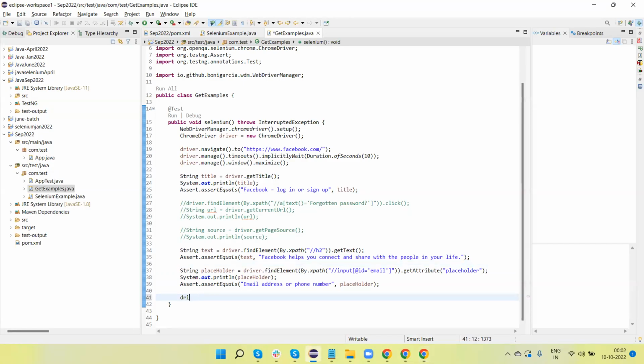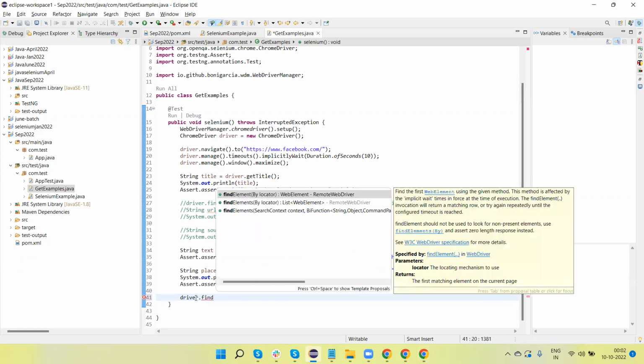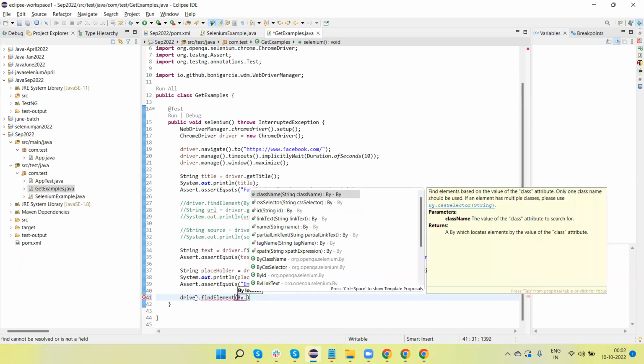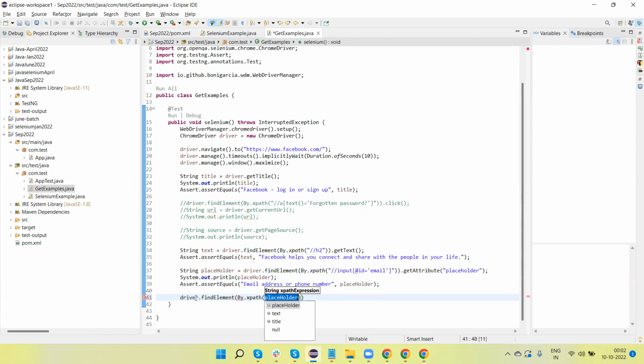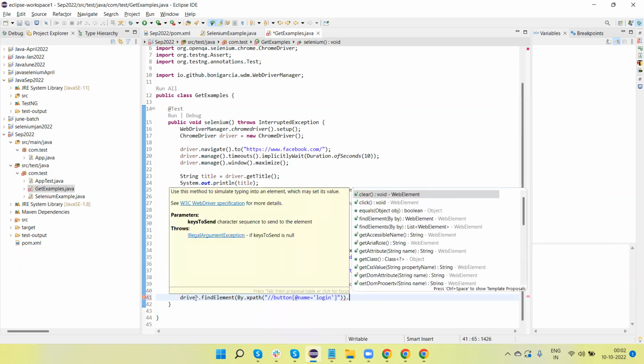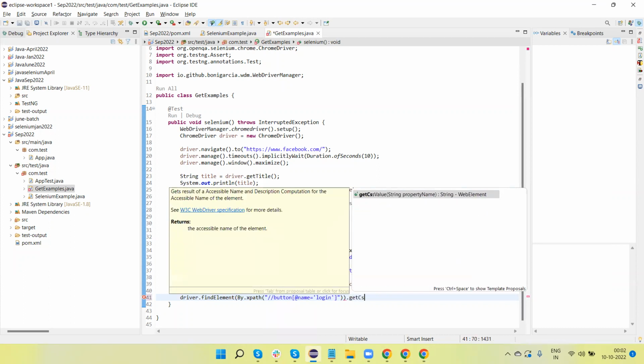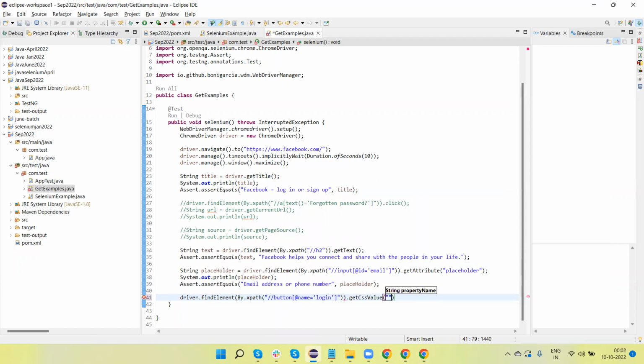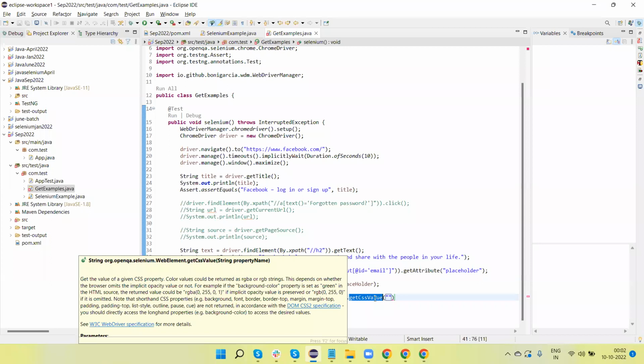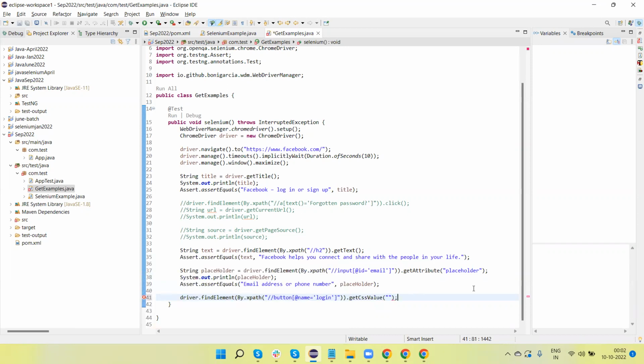So I will call here driver.findElement(By.xpath(...)).getCssValue. So what method do we need to call? Because CSS is Cascading Style Sheets, which is used to decorate the page.